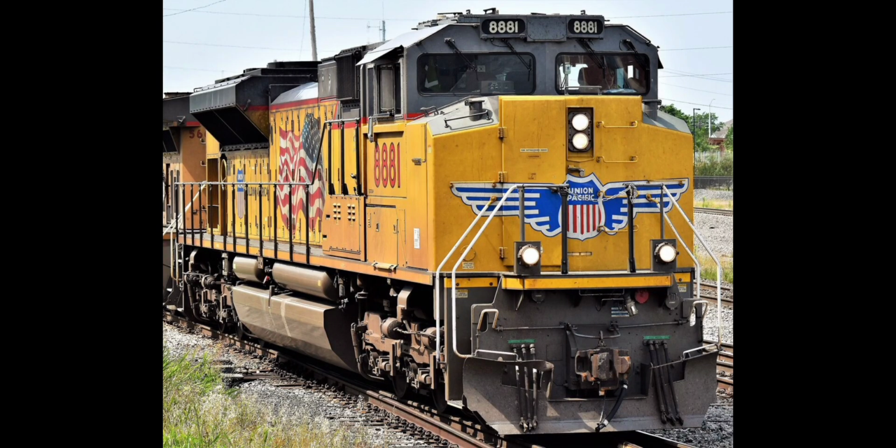The next one that should be added is the SD-70AH. These are really cool looking locomotives. They're just like the SD-70ACs, but different. And if the developer's watching this, please add this one into the game. That's pretty much it for this production. Let's get on to the next one.